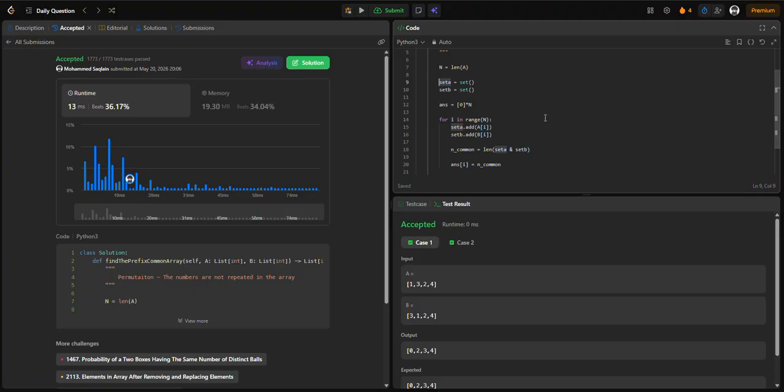There is no point where there is going to be a fall in the count of your answer. So if I only keep track of the first element, I can check it here itself.